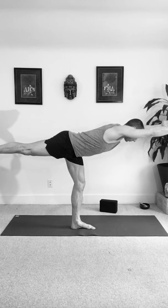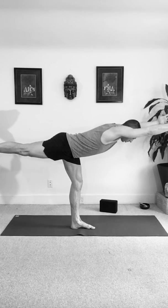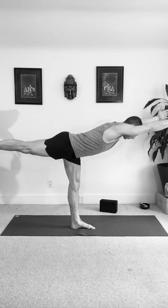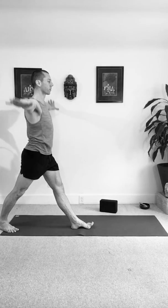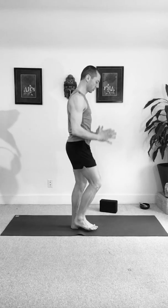Breathe in and breathe out. One more inhale. Land in a soft warrior one, just the back foot down, and then bring your feet together. And we begin the other side.